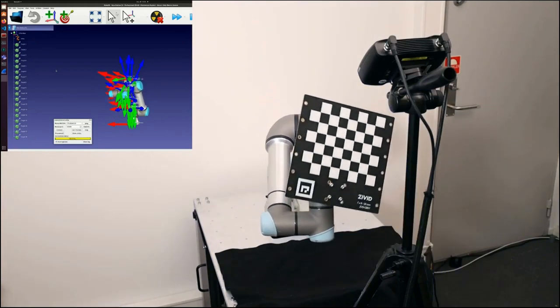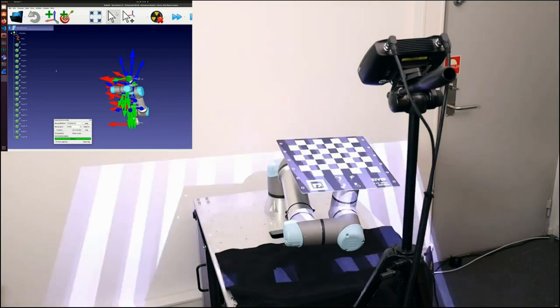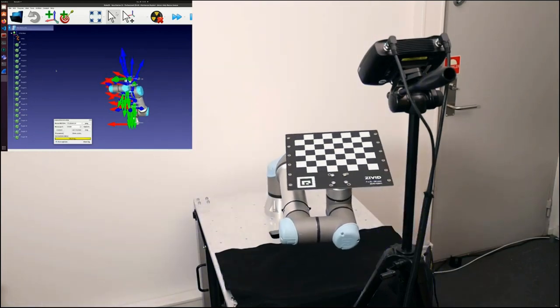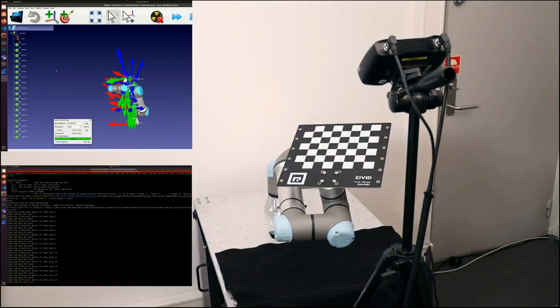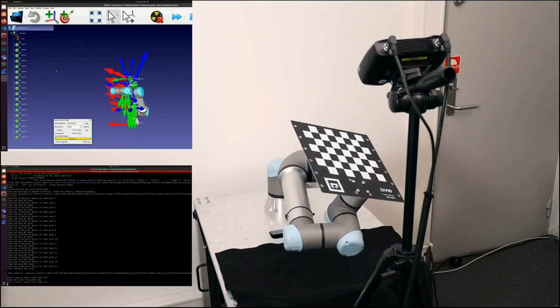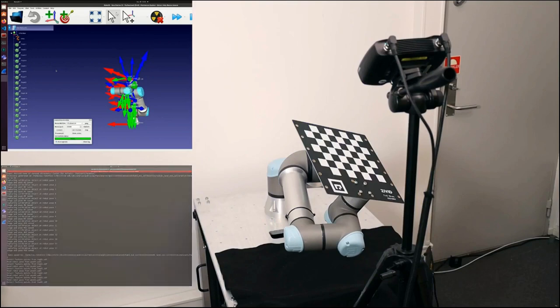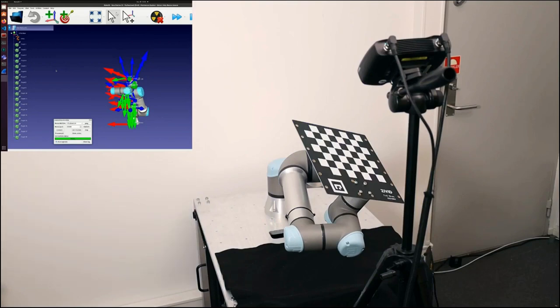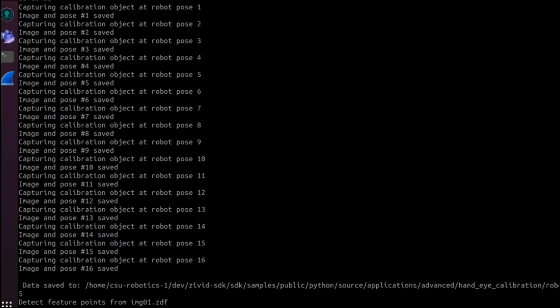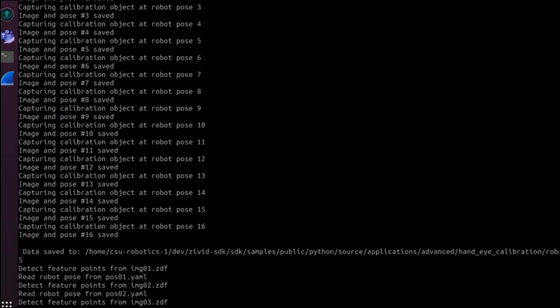At the same time that the robot is running, and you can see the simulation in RoboDK, on the side panel in your terminal, you're going to be able to see that each capture you make should be a valid pose. If the return does not show up, then it's not going to show that it is valid. So we'll actually see the program is going to stop if the poses you chose don't work for hand-eye. In this case, all our poses are within the camera's viewpoint, and we're able to accurately detect the checkerboard.